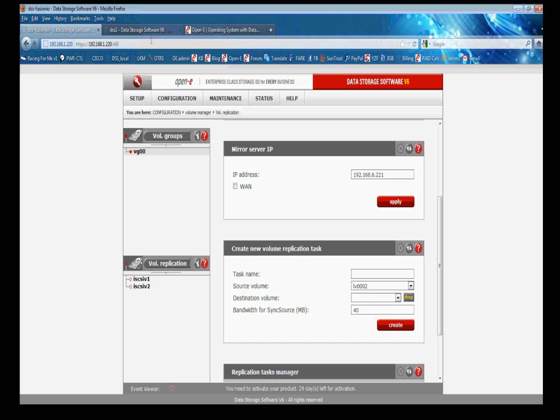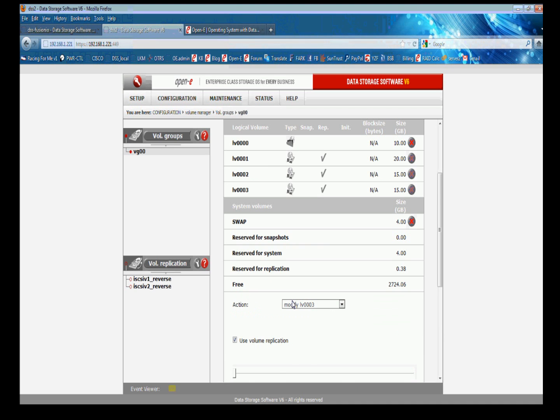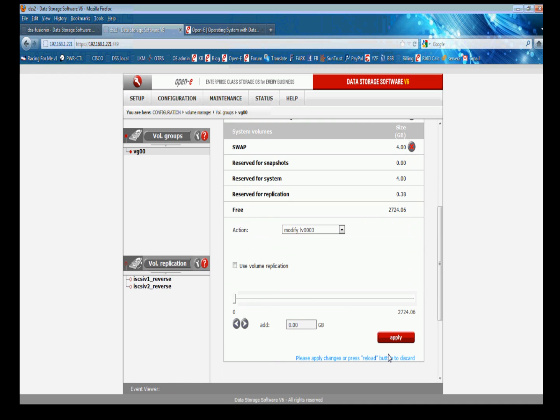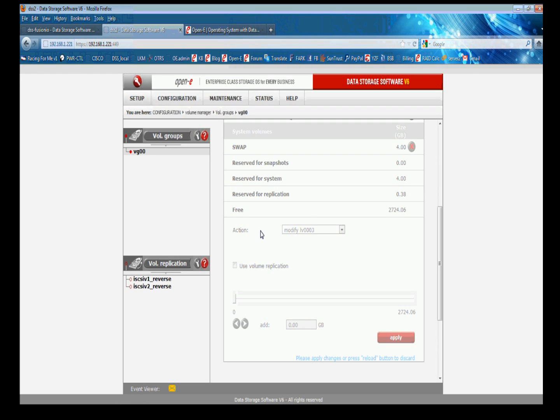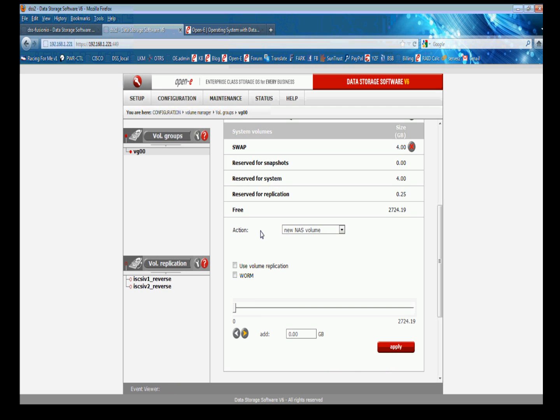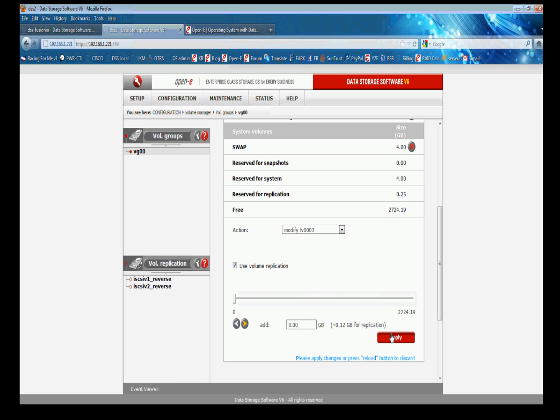For some reason it's not seeing the change. May need to add more space. Since I have such small volumes, it's not recognizing the change apparently.